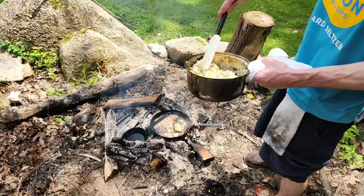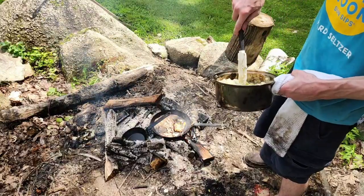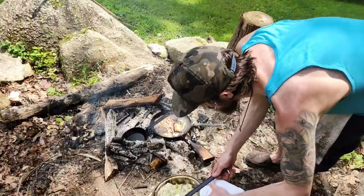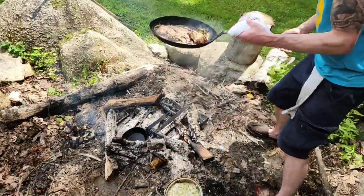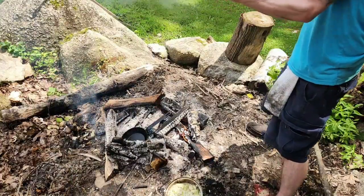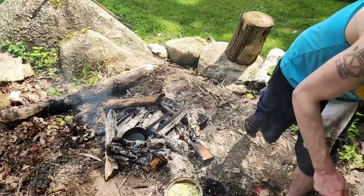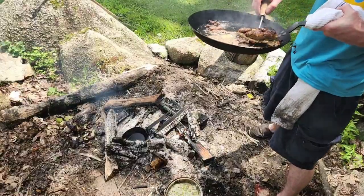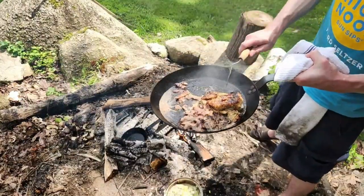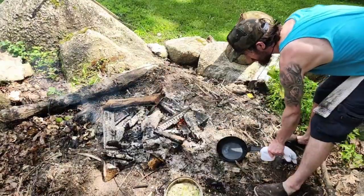Mix, mix, mix. Crush, crush, crush. Action Bronson over here. Ooh. Flip the fish. All right, she is done. So we're gonna set her to the side for now. I'll let her cool. That's fun.